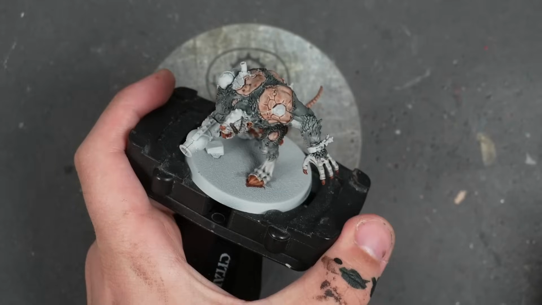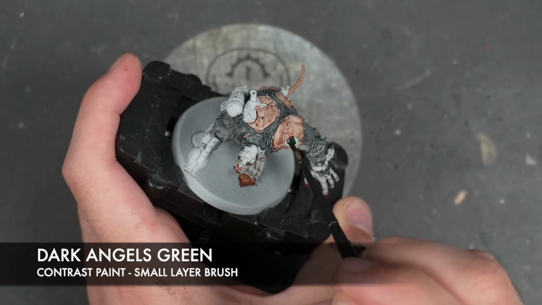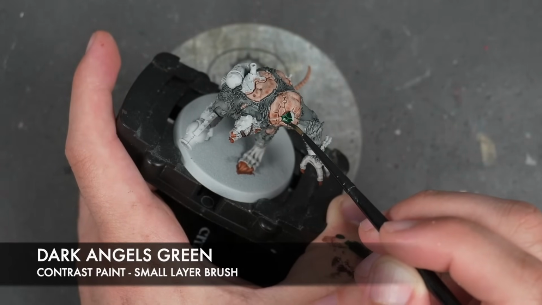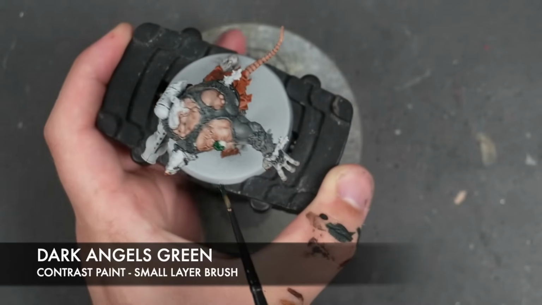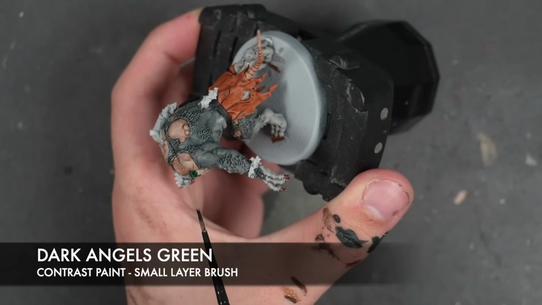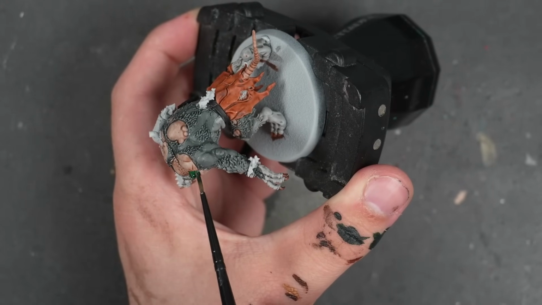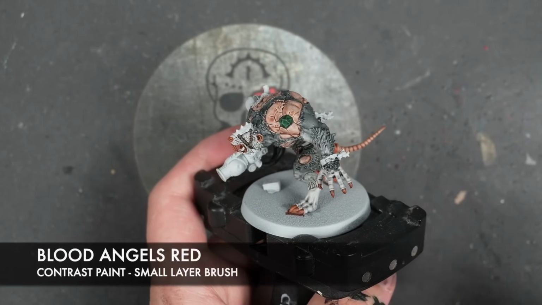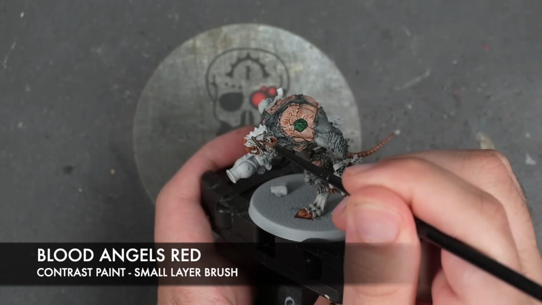And so with that done, we're then going to take some Dark Angel's Green and apply this over top of any warp stone and all the other cables. And with that Dark Angel's Green applied, we're then going to take some Blood Angel's Red, just a small amount of this here, and apply this over the top of the eyes.